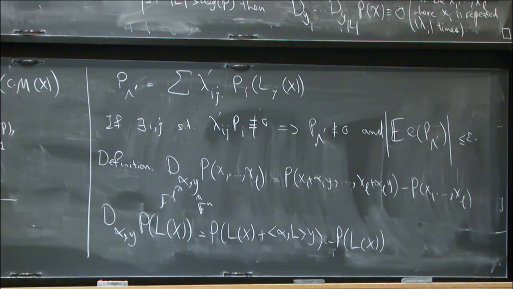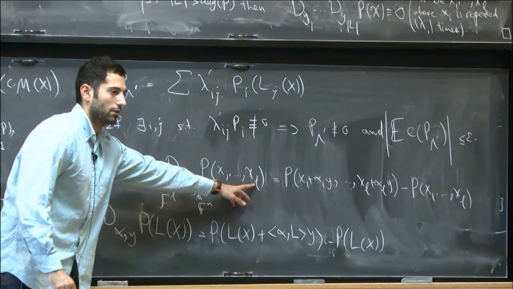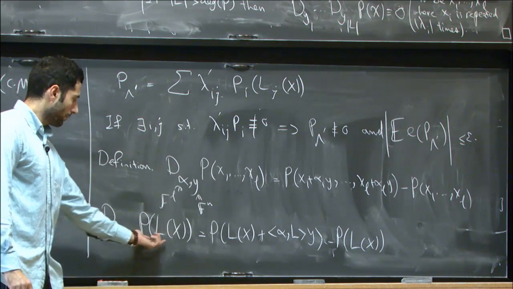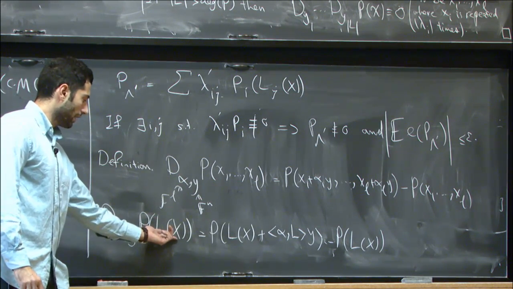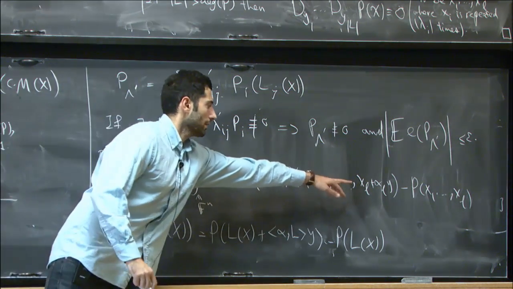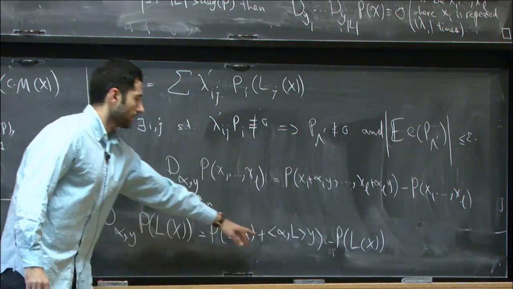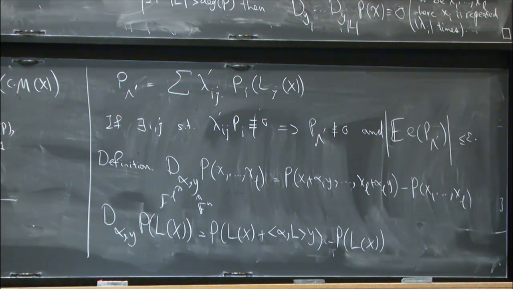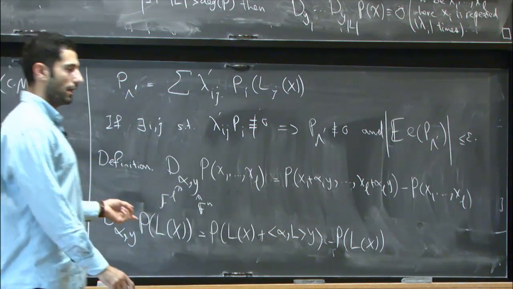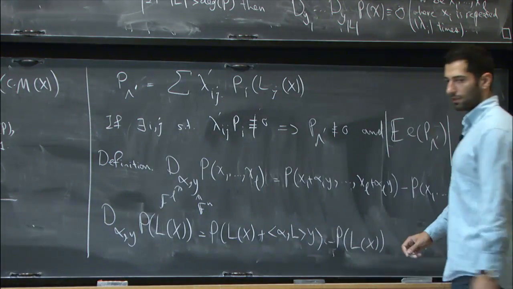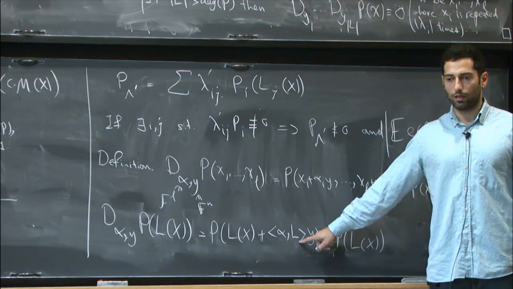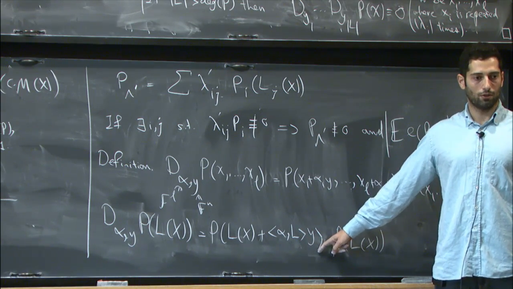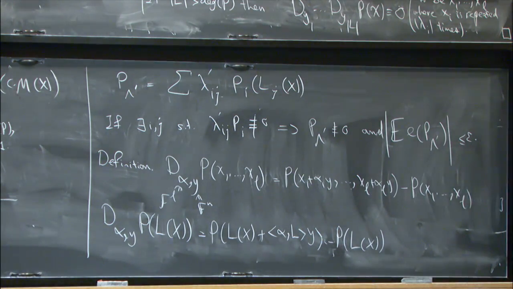so this is nice. So x is really a collection of vectors, right? So x1 up to xL. So when you apply it, then you really get L of x plus these directions, and this becomes exactly the inner product of alpha L and y. But this is nice. It means that if I pick alpha such that alpha is orthogonal to L, this derivative is 0. So this would kill any polynomial that's applied to a linear form that's orthogonal to alpha.